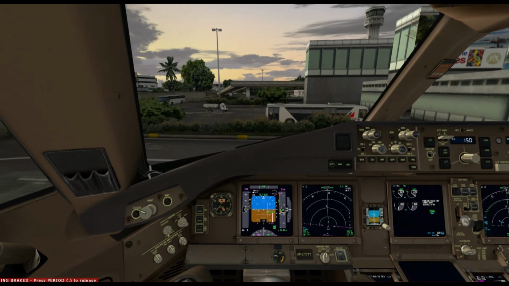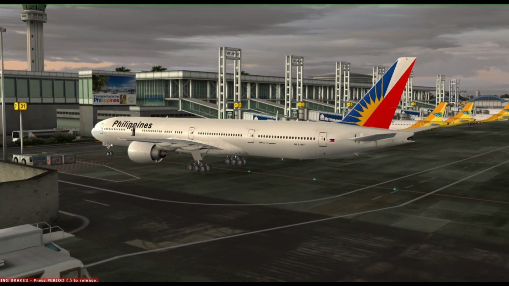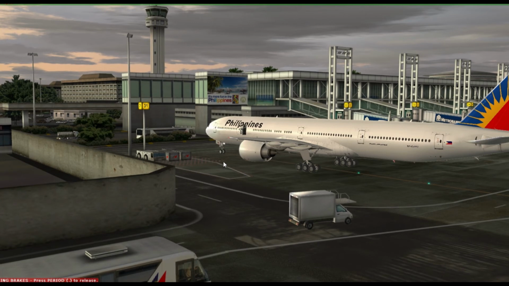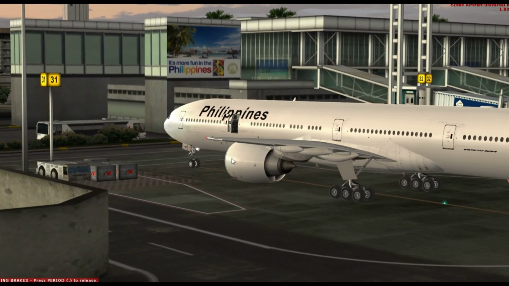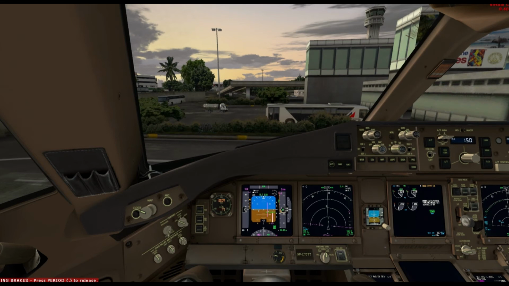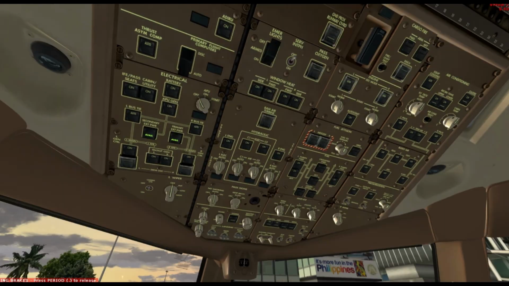Lights and doors. Cabin crew, disarm doors and cross-check. Cabin crew, doors will be open. Ground to cockpit. Go ahead. Disconnect the GPU. Roger. Disconnecting the GPU. Disconnect the air start unit. Roger. Disconnecting the air start unit. Please connect the air conditioning unit. Roger. Connecting the air conditioning unit. Thank you.